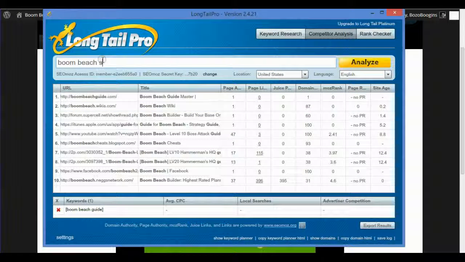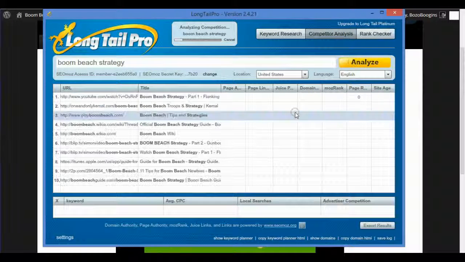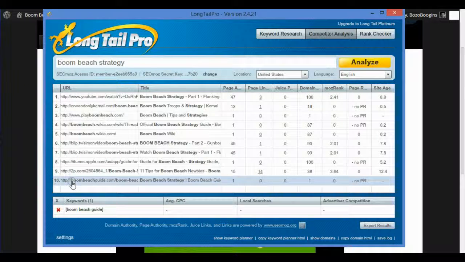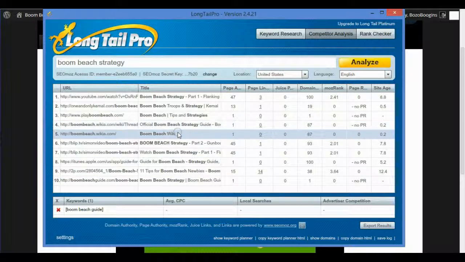One of the good perks about the silo is it also ranks some of my other pages without me having to build links to them. For example, Boom Beach Strategy is right now ranking number 10, and that's me not doing any linking to that specific page. That is the result I get for building links to just the home page, and all my other pages get the link juice as well. It's not like you have to do it, but that's the result I get for building the silo, so I highly recommend that you do it.